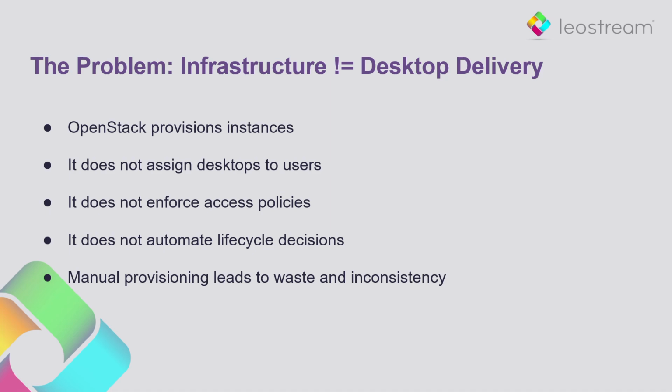And all of this is done without IT needing to manually provision, because that is one of the things that we see will make a VDI environment extremely unsuccessful, is if IT has to manually manage capacity, manage power state, and be ensuring that users have access to what they need.